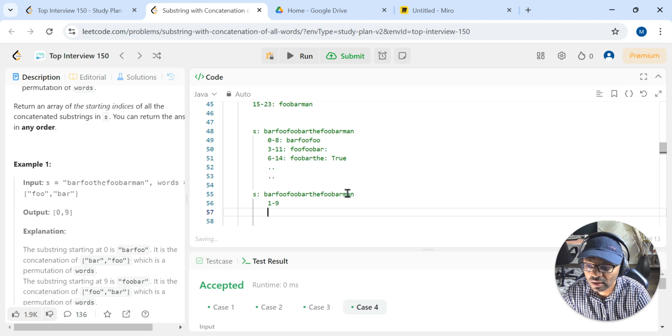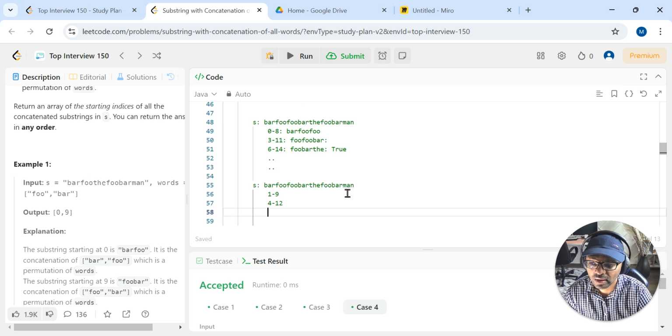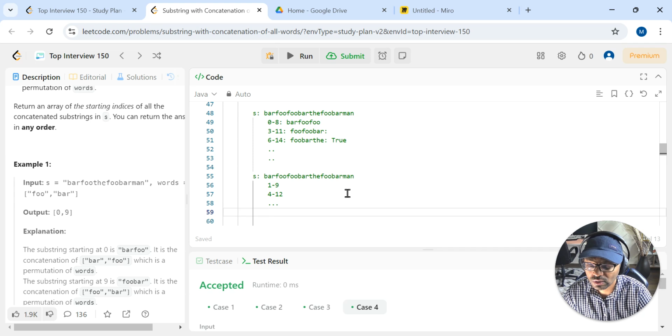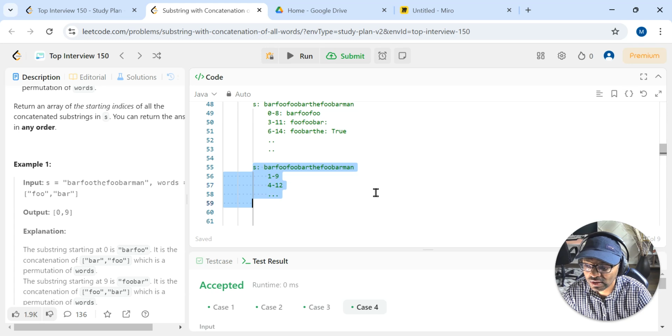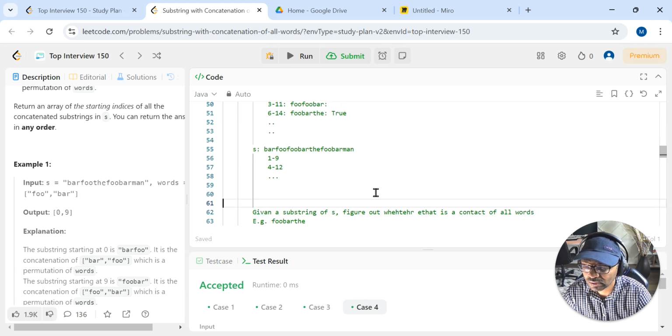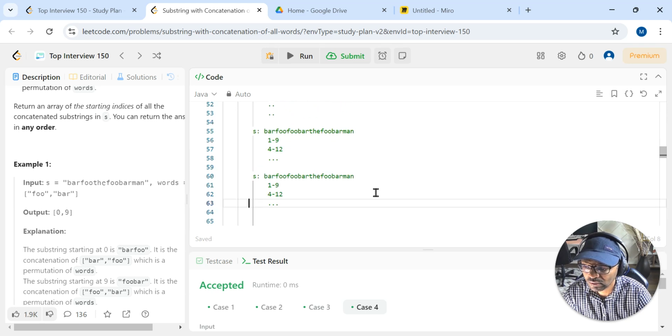1 to 9 and 4 to 12 and so on, right? So those are the other windows, and we need one more, which is 2 to. And 3 has already started here, so we need the same stuff, but here we say 2 to 10 and 5 to 13 and so on, right?